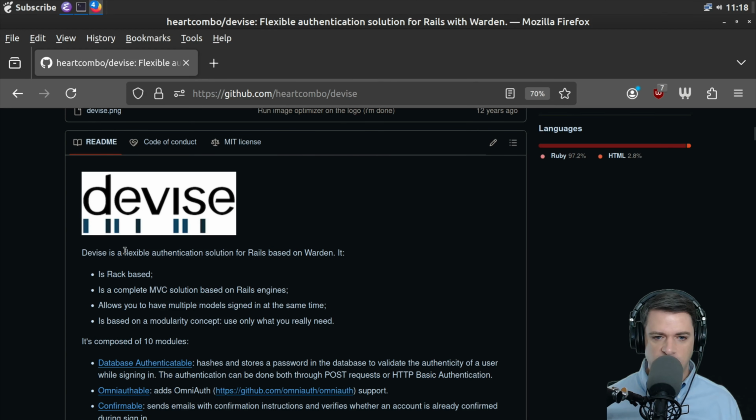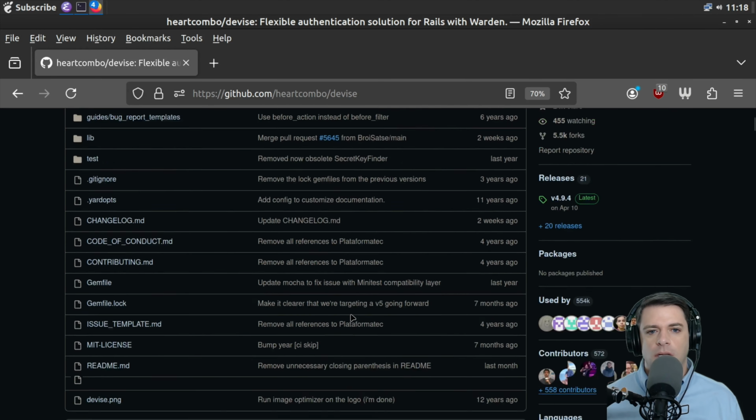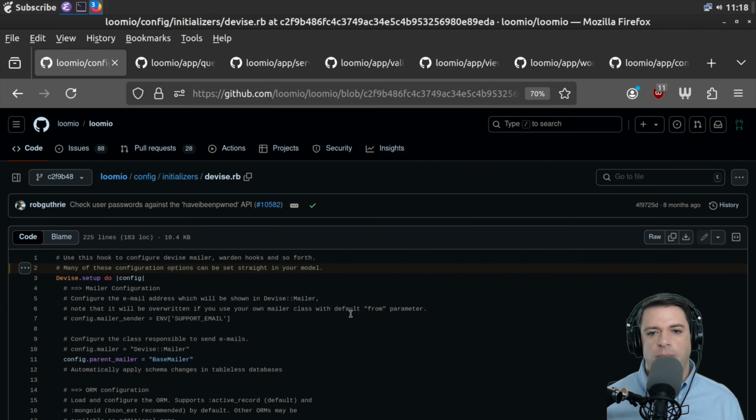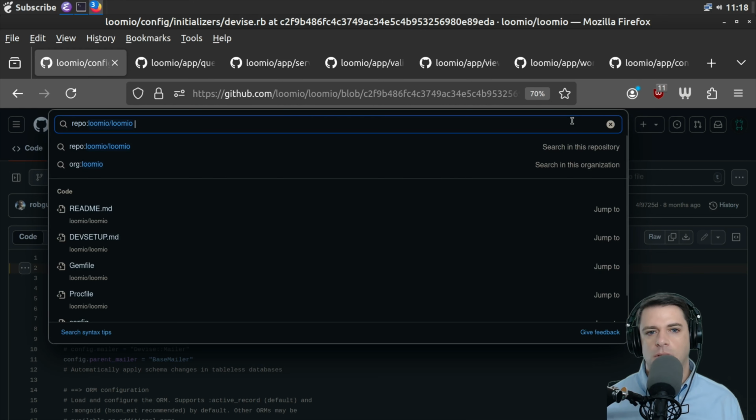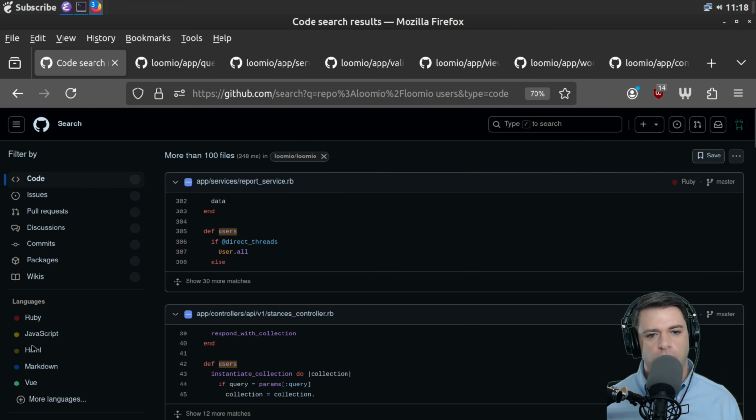Devise is a flexible authentication solution for Rails based on Warden. It is rack-based. I don't know what that means. Presumably this might be a Ruby library. A complete MVC solution based on Rails engines and so on. So this might be what they're using. Let's go back to users and see what they were importing.